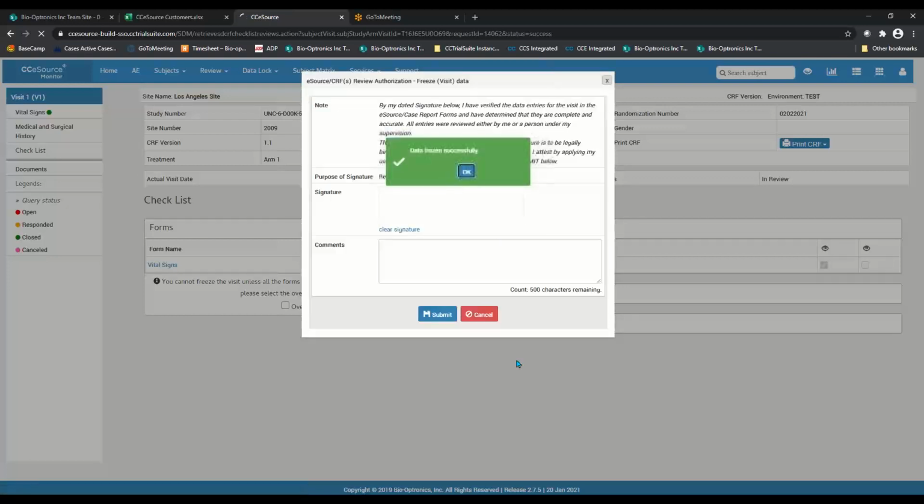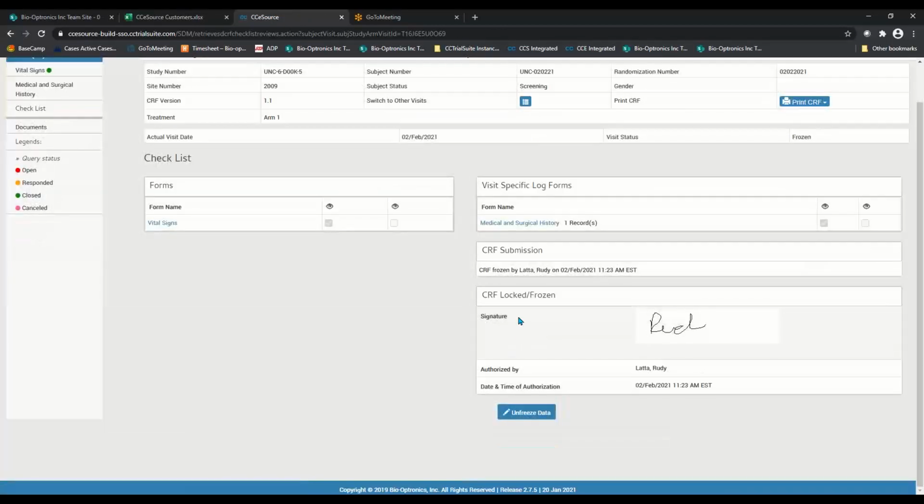And when we submit this, the signature will display over here on the right. So if you are using that freeze feature in the future and you want to have the coordinator, or I guess the internal QA or the data manager, whoever is reviewing it, enter a signature, you could take that step as well. And then if we needed to unfreeze the data, same thing. We can unfreeze the data from here, verify our credentials, and it would unlock that in the monitoring application, and we could go back to data capture and change something if we needed to.